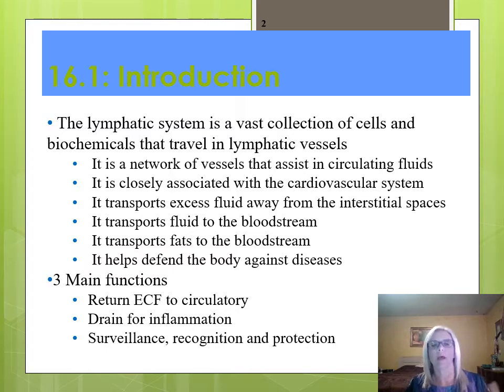We also have the surveillance, right? So this is our CIA, surveillance, recognition, and protection. That's our white blood cells, our immune system. These white blood cells, a component of our immune system anyway, recognize those foreign substances in the lymph, then that lymph node will swell up. If lymph passes through and is clear, then it's just going to circulate on back to your blood.